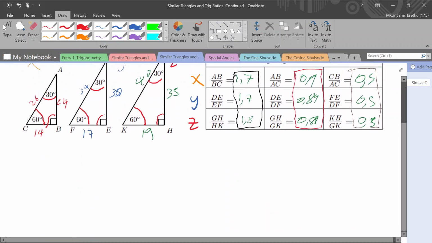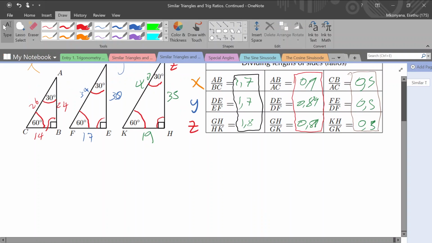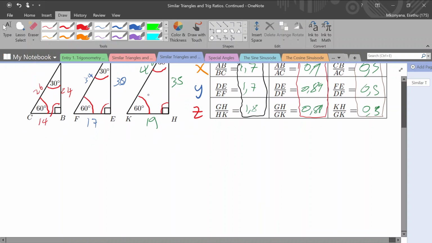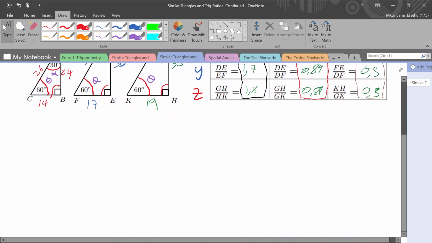Now, let's further look down. What does this actually mean? How can we best represent this? Because we see that now the ratios of our sides are dependent actually on the angles. So how can we relate those together? So we are going to call this angle here, that is usually here theta, and we're going to call that one alpha.